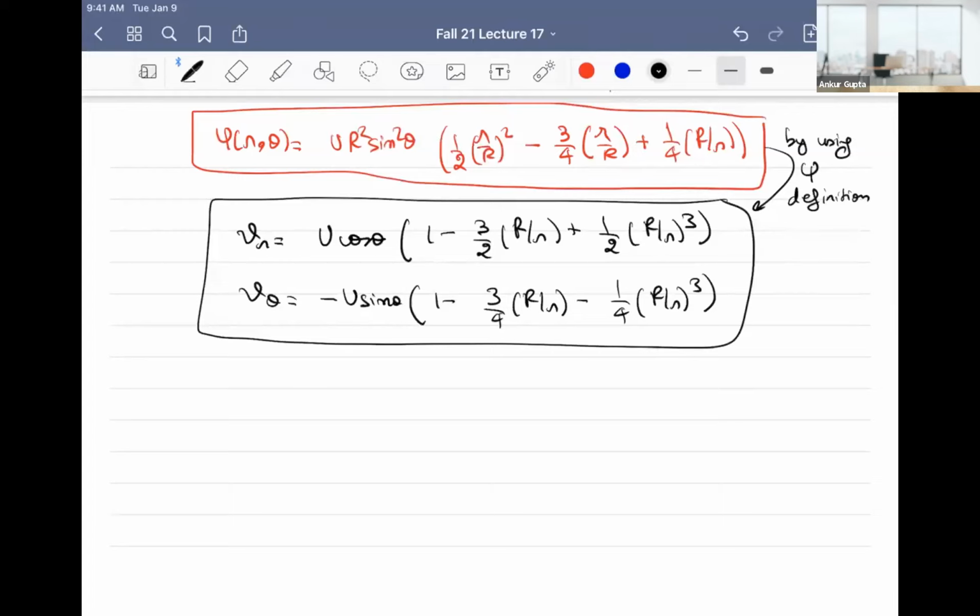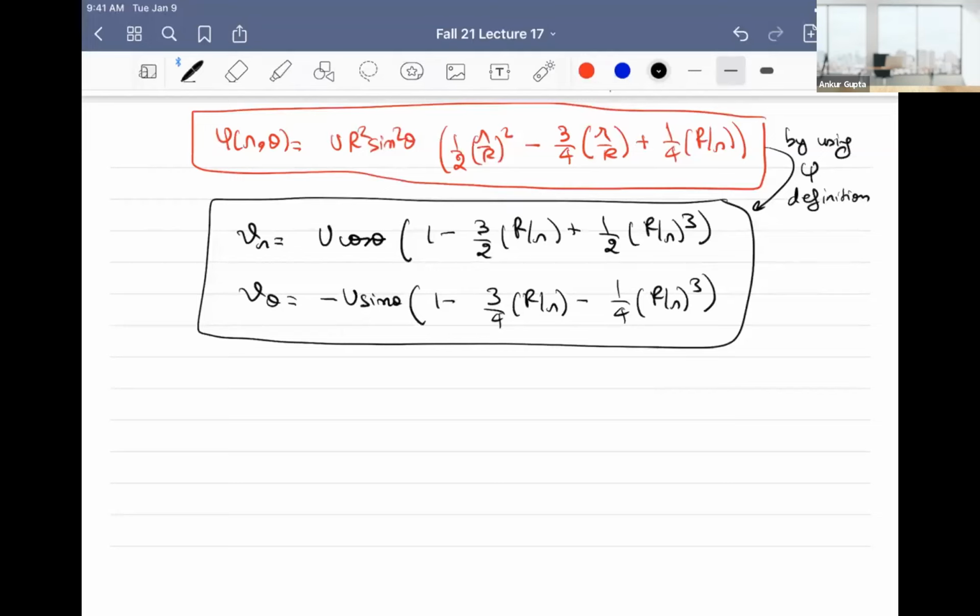Okay? And Sam, to your point, as you can see, the solution does not blow up. Even if the stream function was going to infinity, because of my relationship with velocity, this is a completely bounded solution that I get. Okay? So for those of you who are more inclined towards trying numerics, I really encourage you to try this to make a vector plot in MATLAB. It won't take too much of your time.